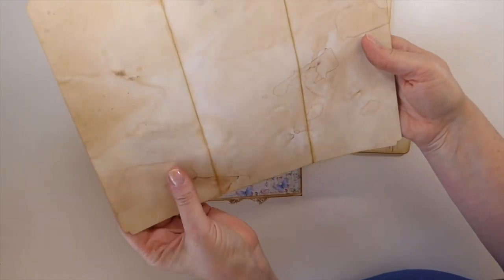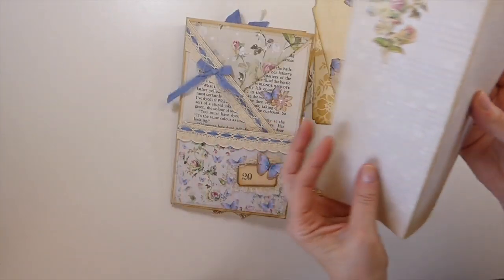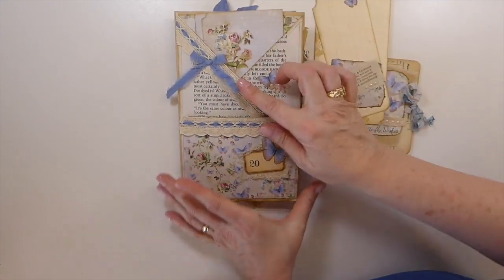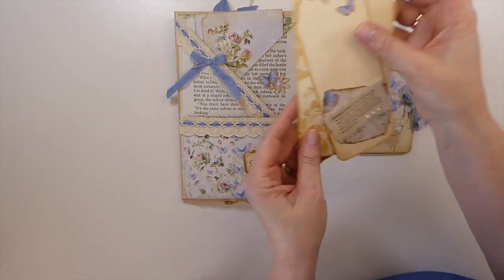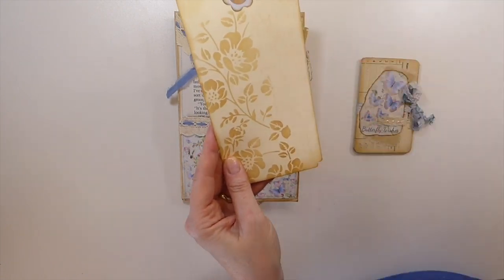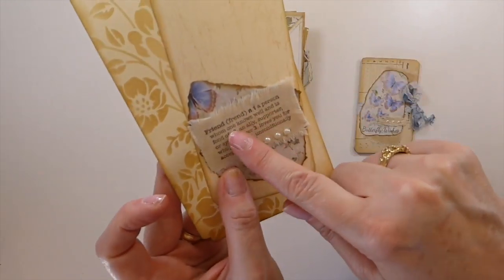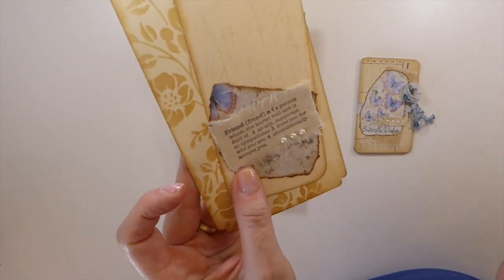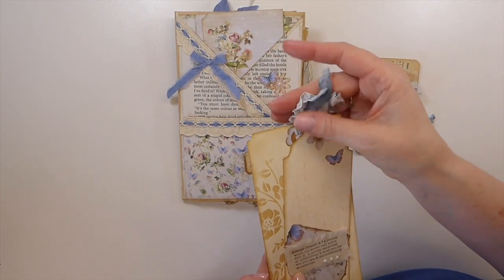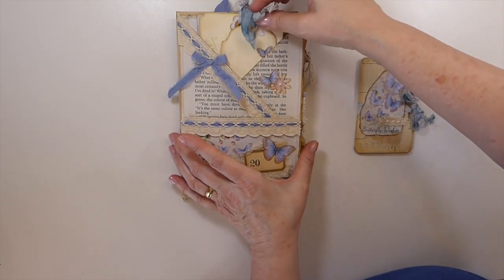Look at that fussy cut there — love it. Linda, this is gorgeous. I love that pocket there. Look at that stenciling — the crackle. I've got that stencil and I never have used it. Buy these things and you forget! But look at that — she stamped that definition. Beautiful. And that looks like seam binding, and it looks like she may have hand-dyed that. Those are tucked in there.